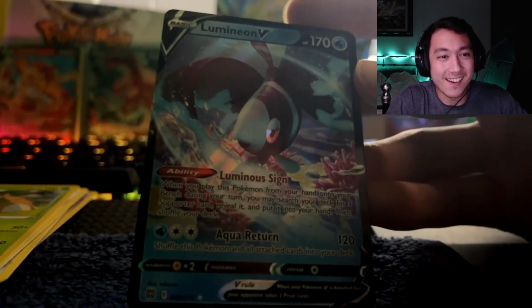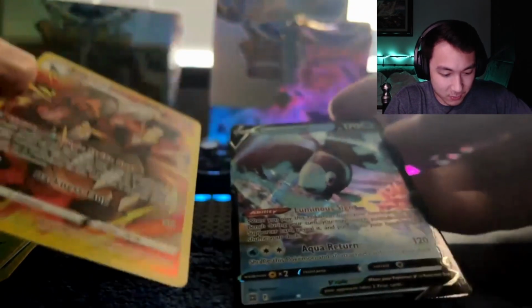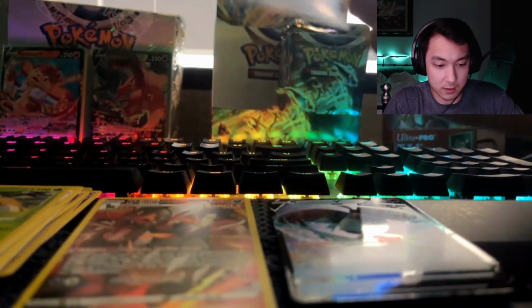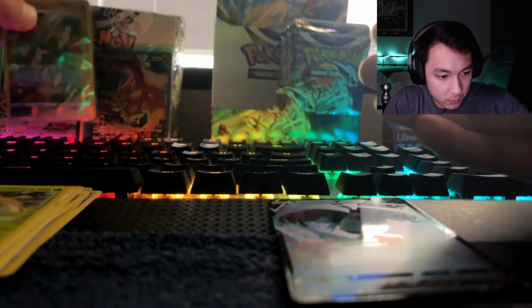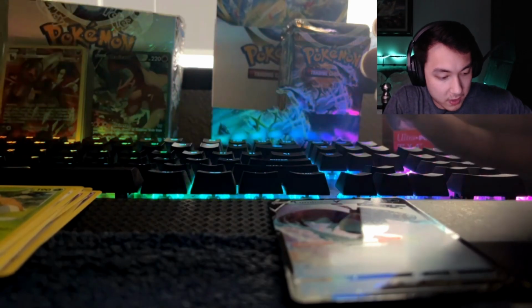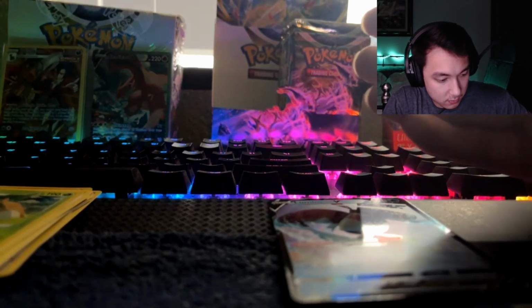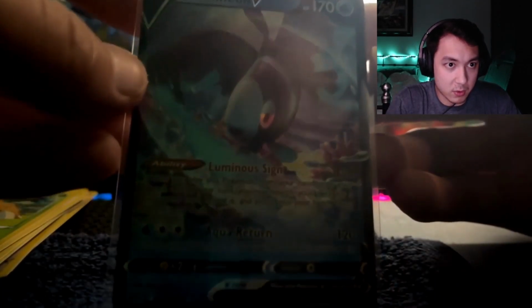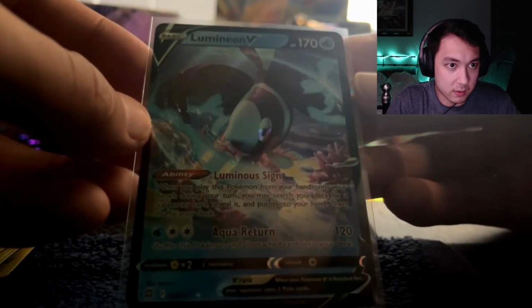And Lumineon. I think Lumineon has an alternate art. Wow, that's two hits in like one pack though. You really can't argue with that. That's really sick. The Houndoom's really cool. But Lumineon's kind of a meme, but it is what it is. Yeah, they open from this side. Still a hit. Lumineon's still a Pokemon. It's maybe one of the most forgettable Pokemon in the entire game, but it's still a Pokemon.